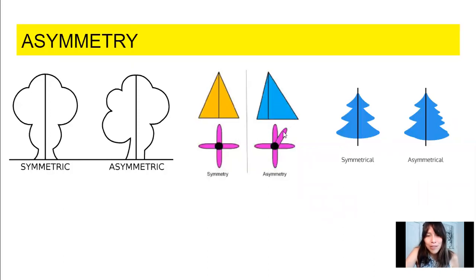And this figure has one more. You see, it's not 4, it has one more over here. So when you divide it, it's completely what? Asymmetrical. And the last example over here, you have a Christmas tree, a pine tree. So it's completely symmetrical. In this case, asymmetry will be like this, the pine tree and this. It's similar, but it's not similar. It's different.